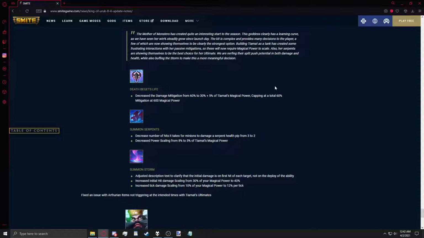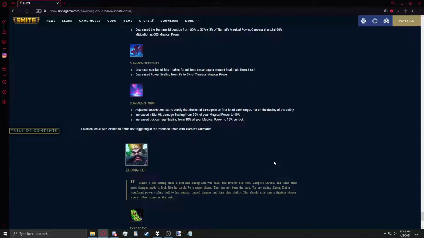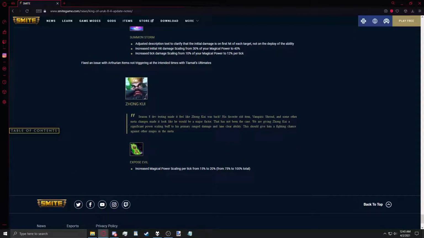But Summon Storm, the other ultimate ability, adjusted the description. Okay. And increased initial hit damage scaling from 30% to 40%. Increased tick damage scaling 10 to 12. Yeah, it wasn't a very high damage ability. It looks really cool, so there's that. But yeah, it really wasn't doing very much damage, and the knockup isn't very consistent because you can actually move yourself around and make the knockup less in Tiamat's team's favor, essentially. I think you just backpedal at an angle, and you flick yourself backwards with the tornado. So they just wanted to do more damage because it wasn't doing very much damage anyways, so that's fair.